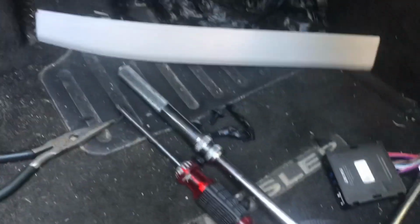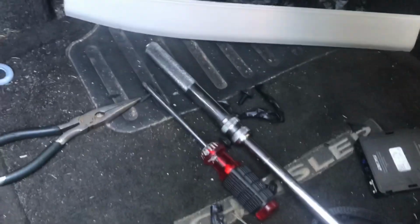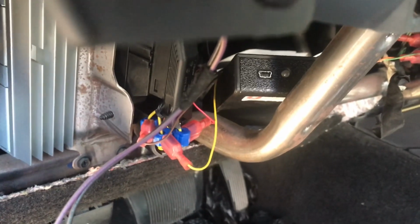So if you don't know, you take this cover off. What we're gonna be looking for is a wire in here. I think maybe two wires in here. Maybe it's a couple, on this one right here. Yep, that one right there. So I'm gonna pull it off and then just jump straight into it. Alright, so we got it on. What we're looking for is a green light. Green light, baby.